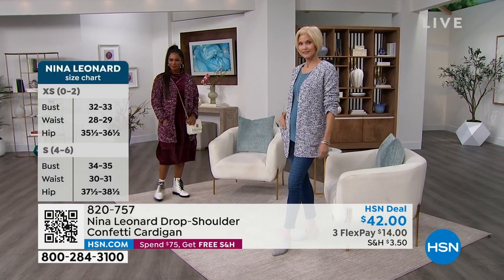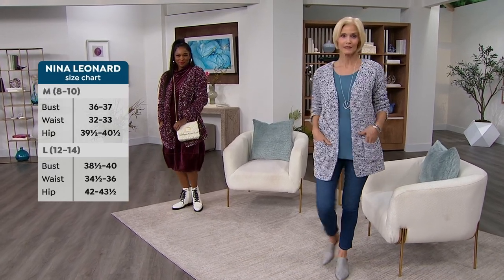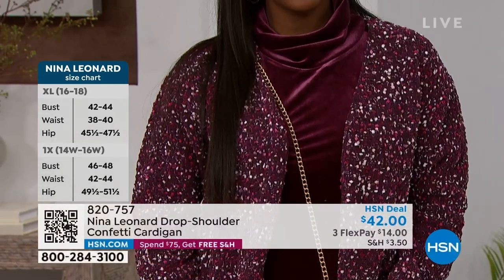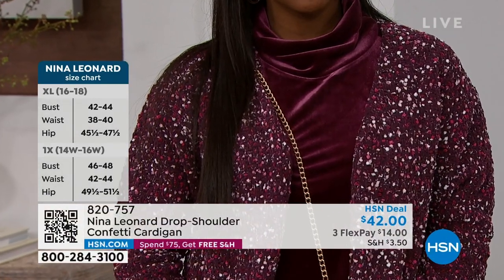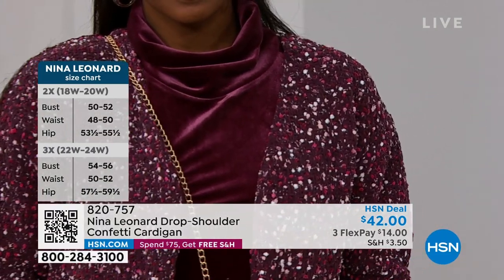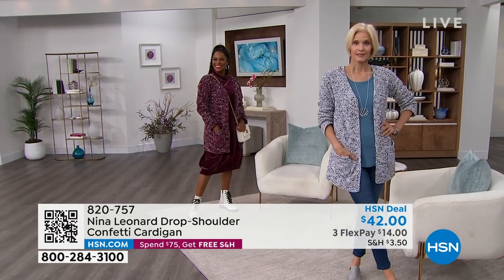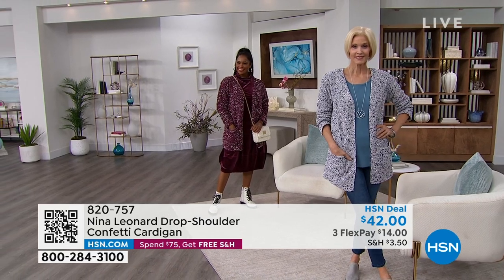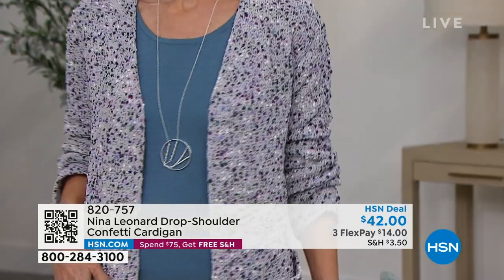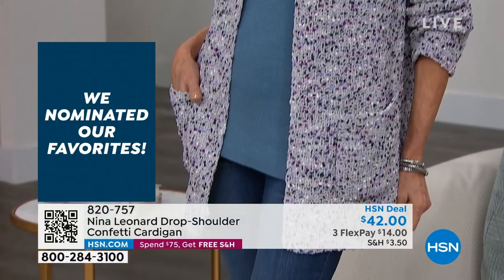It's incredibly soft to the touch and so spot-on trend — this whole confetti, this whole happiness in a garment. With its multi-colors, you can put it over a velour turtleneck and it looks absolutely fantastic, equally as good over a tank, and it would be great over a dress. It's fabulous with jeans — this is standing up to just about anything and is really going to work in your wardrobe.